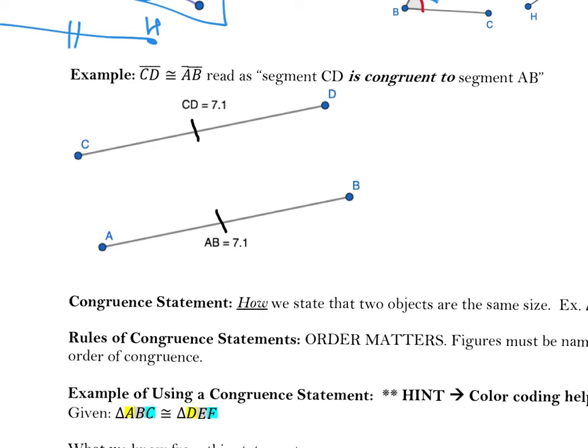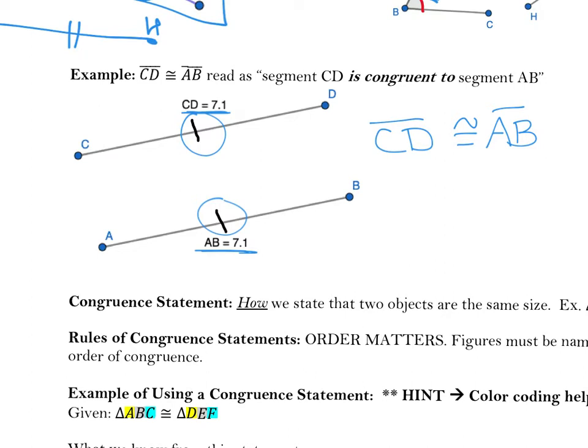All right, so here we have two segments that are congruent, so CD and AB, and we can see in two different ways that they are congruent by the picture. We see that both of them have this congruence marking on them, so that says that they're congruent. We also see that we have CD equals 7.1 and AB equals 7.1. So since they're the same size, we know that they're congruent. So we can write a congruency statement that tells us that these are congruent. So it would look something like this. CD, we have a segment over it because it is a line segment, is congruent to AB. All right, and that's how we would read this statement.